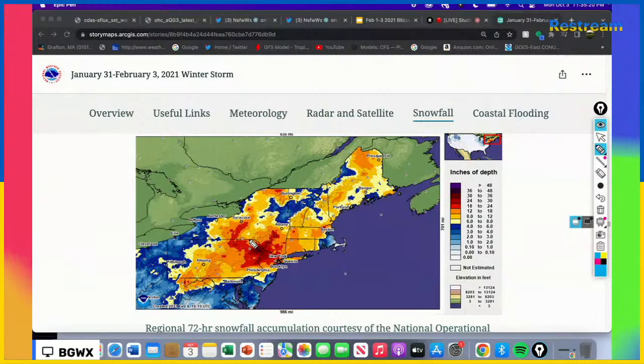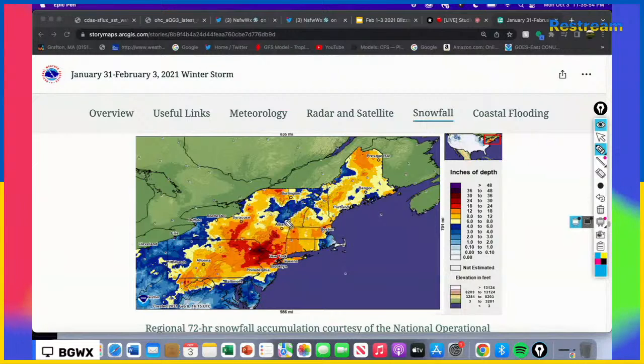So right off the bat, if we start from the end and then go into the beginning to explain how it happened, I think that's a good way of doing this. Rather than just throwing a bunch of things, because if you don't have reference of what the snowstorm was, it just feels like I'm breaking down a new setup, which I kind of want to do, but I want to break down the setup so you have a little bit of context of what happened, and also at the same time you can feel like it's a new storm. So that's kind of what I'm going for.